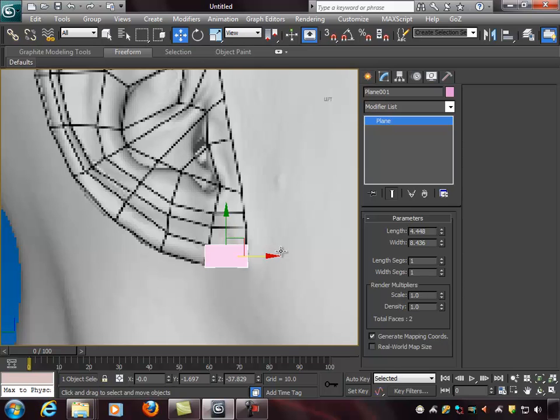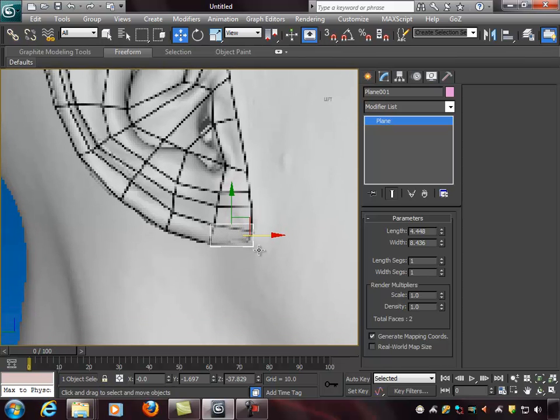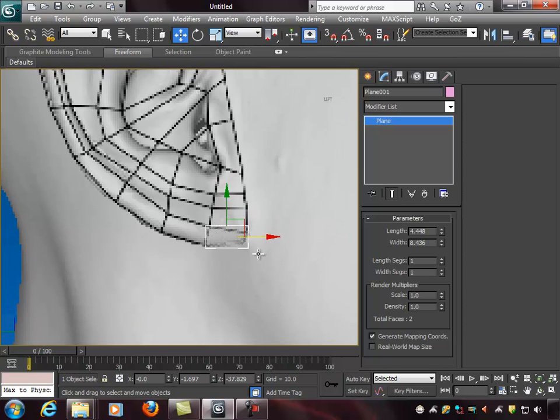I'm going to now hold down the Alt key and hit X to make the polygon that I've just created see-through, or X-ray is what it's normally referred to. So I'm going to go to X-ray mode by holding down Alt X, and you can just toggle back and forth by holding down Alt and hitting X, and you can snap in and out of X-ray.